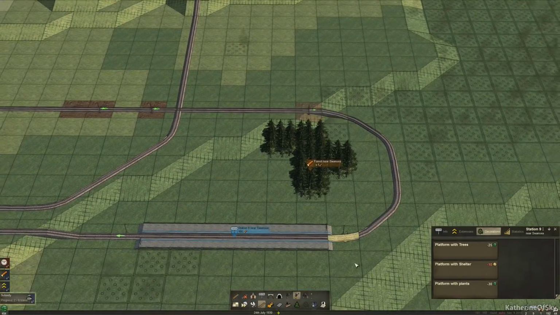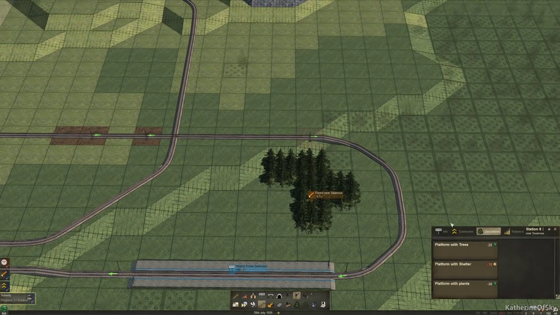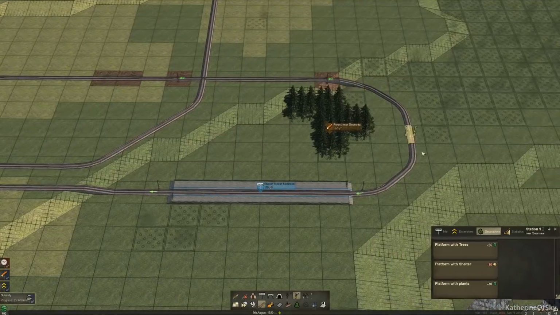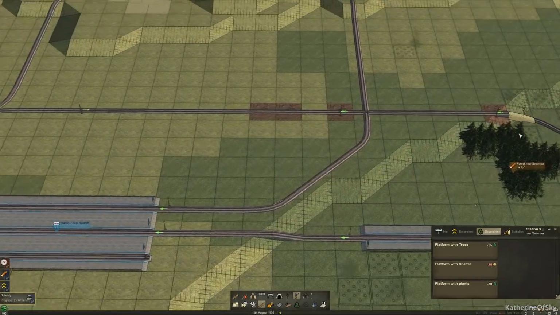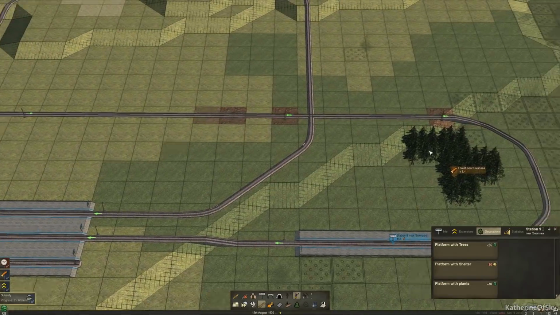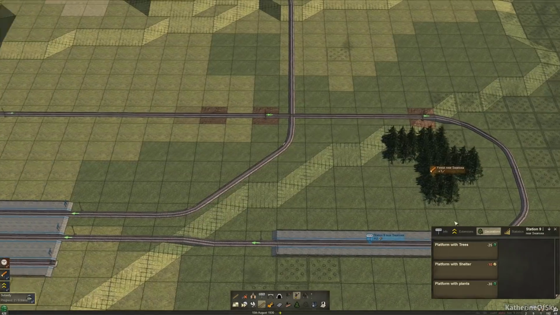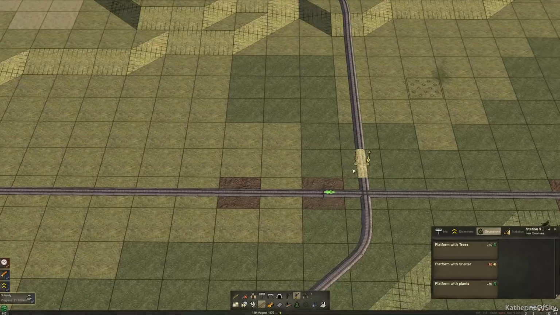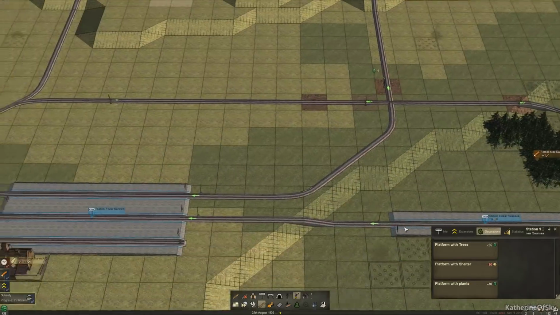But that will be... You know what? I think we'll make this a chain signal as well. Whoops. We have to delete this one first. Let's make this one a chain signal. There we go. And that should allow us to have 1 train stored here. And then this one will allow, basically this is the block ending of that one, so the other trains can cross. Let's put another chain signal there.